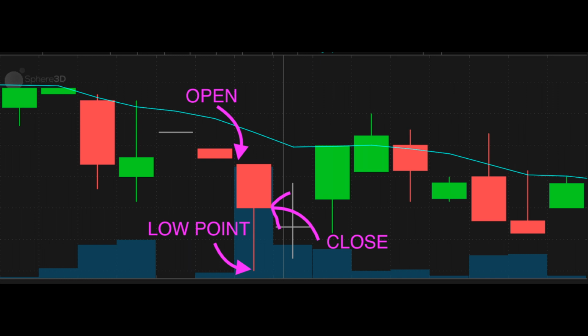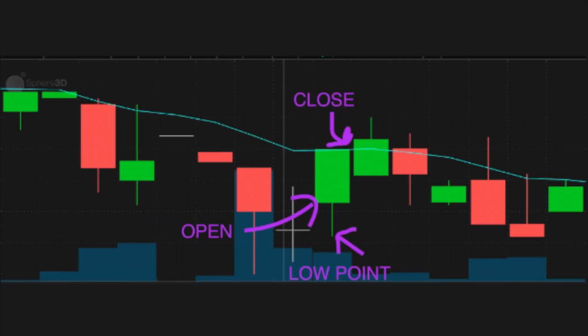So again, on a red candle, the open price is at the top and the close price is at the bottom of the fat part, and the wick on the bottom side is the low point. And if there was a wick up here, that would just mean that there was an upward movement. But the open and close was negative. It lost money, opened here and closed here. And on a green candle, the open is at the bottom. We have our low point. It initially looked like it was going to lose money, but it came all the way back up and closed at the top. So you read green from bottom to top, and you read red candles from top to bottom.